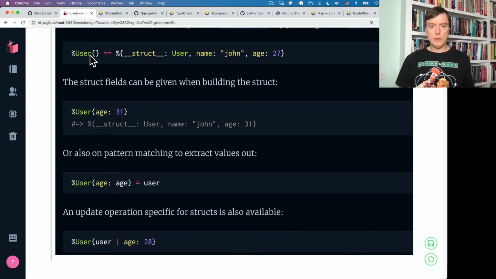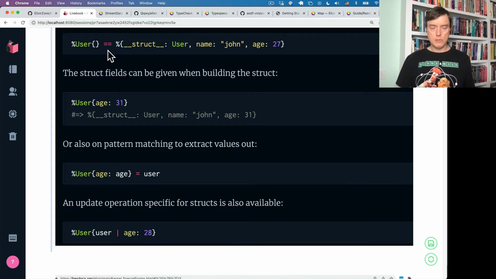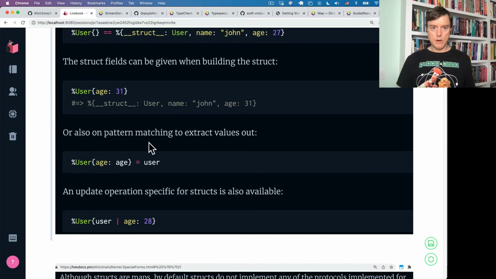If the default user name were Pat, then this would be false, because the right-hand side user struct would be different from the left-hand side user struct. But if these were the default values, then these would be equivalent, and this would return true.